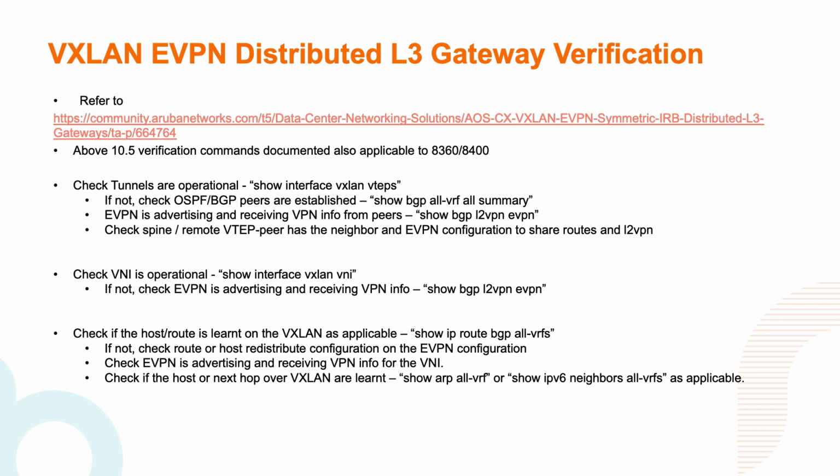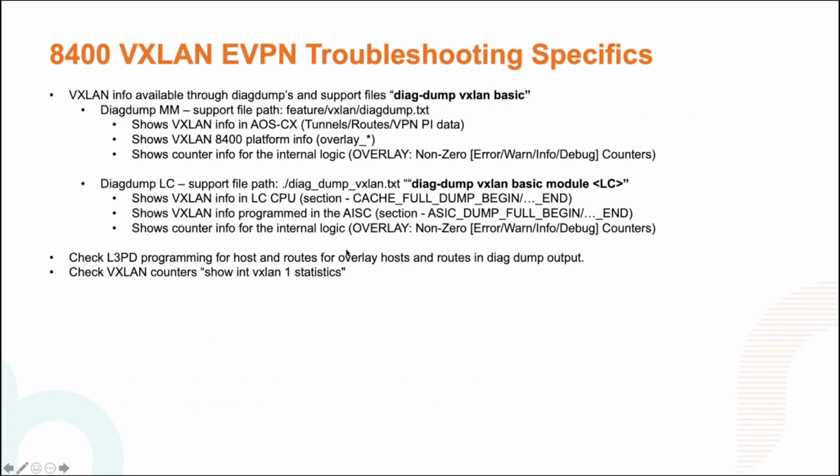For example, this is the diag dump vxlan basic, or if you have a support file from a customer, this is the file path feature vxlan diagdump.txt in the support file tarball. Those commands would give the VXLAN PI information. When I say PI, that's going to be the same format and same data across all platforms, so that will be contained in that. The difference between the show commands and this output is that this is from the layer below the show outputs. Typically show outputs come from this data as well, or from the DB, but this is one level layer down below the DB.